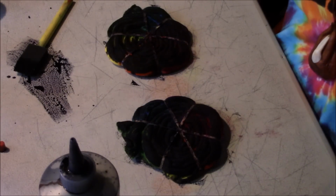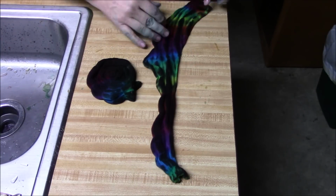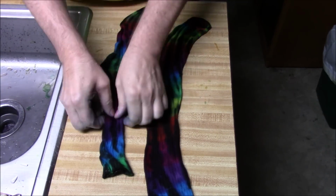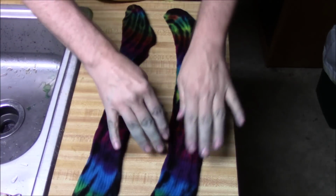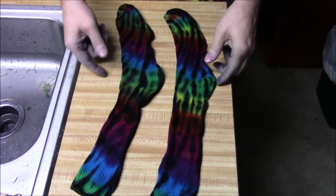Okay, those are ready to batch. And last pair here. So that gave us some nice rainbow stripes, and then the black over top gave us some nice black lines in there. When these are all washed and dry, I'm sure that'll give that some nice pop in there. So I'll get these washed up.